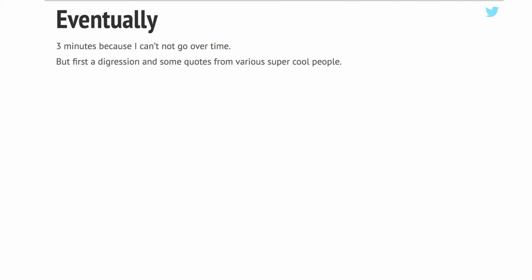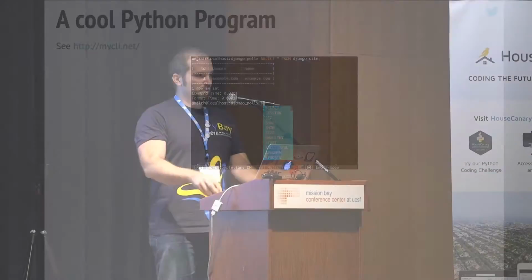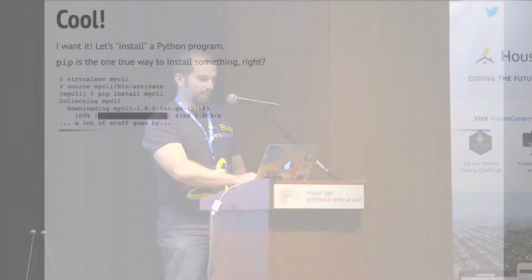And I'll get to PEX in a bit and what that is. But first, a cool Python program, mycli.net. It's a MySQL interactive terminal, and it uses the prompt toolkit to give you really cool tab completion of SQL commands and stuff. And I'm a Python developer, and I want to install this thing.